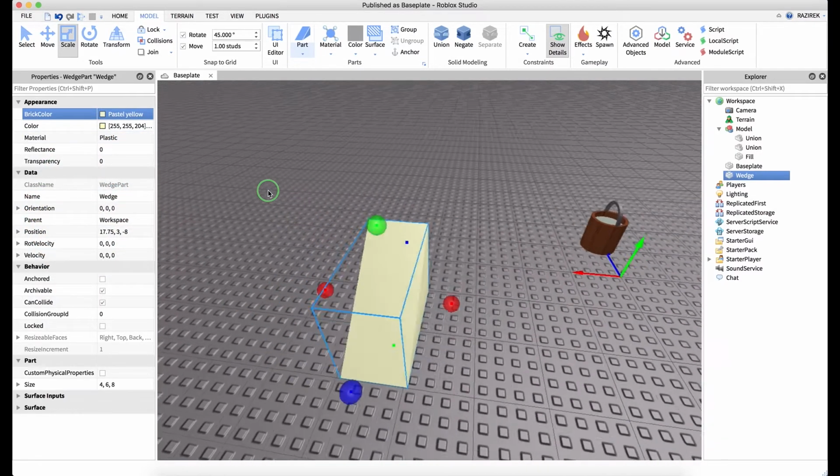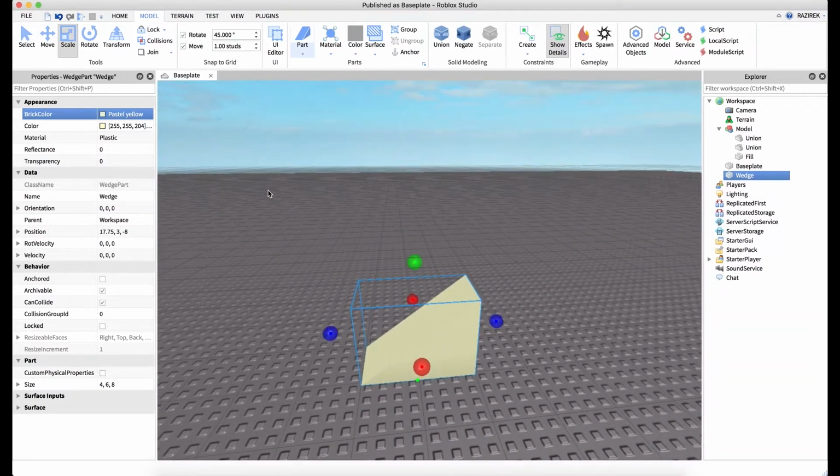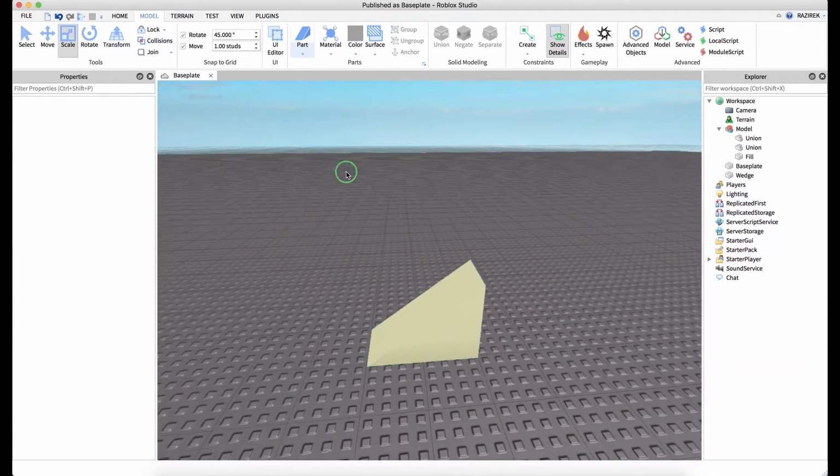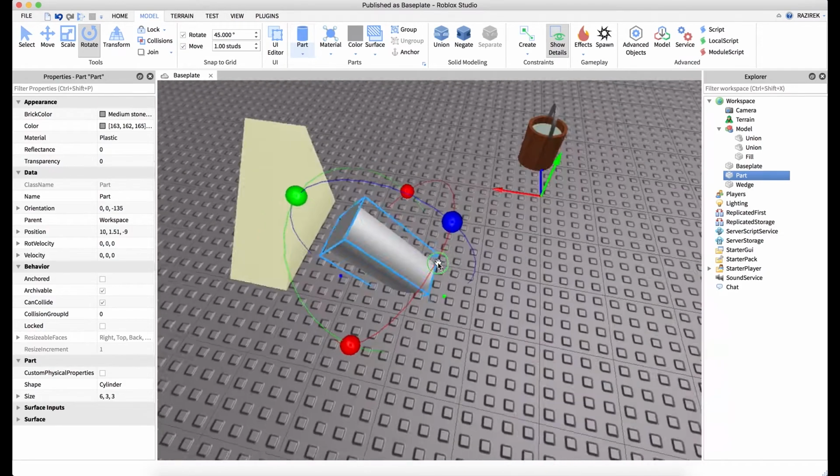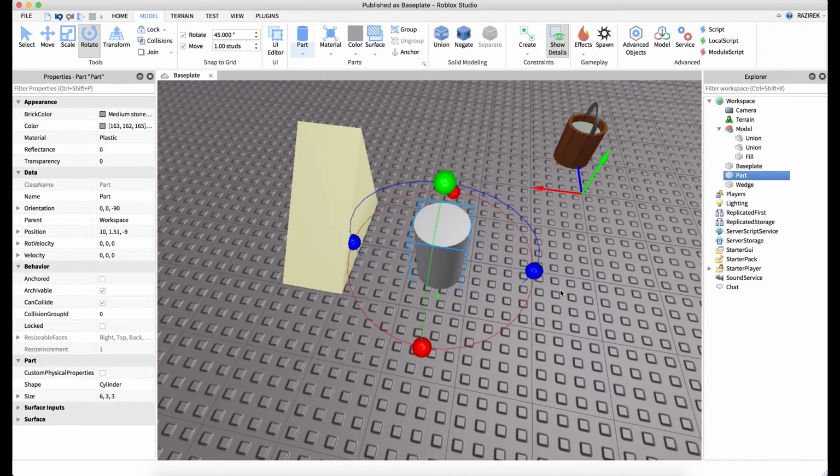This pastel yellow looks pretty good. And now what I'm going to do, I'm going to create a cylinder. Rotate it on its side. Ooh, bad camera angle. There we are.